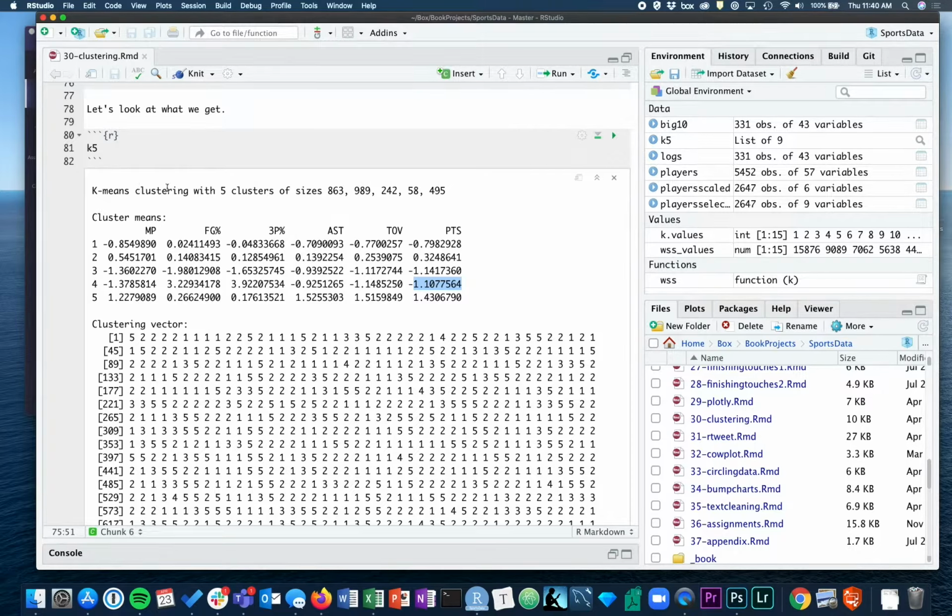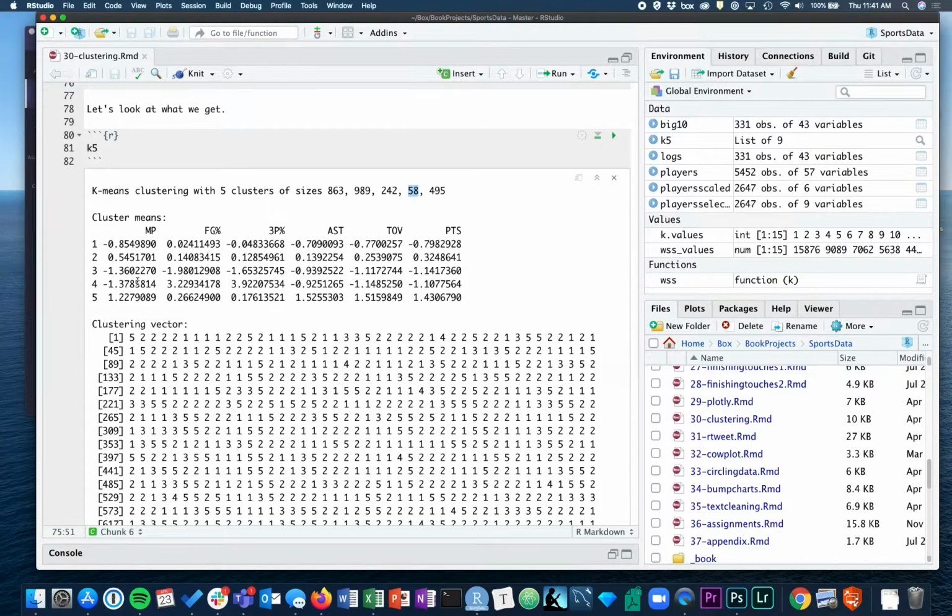And you can look up here at the size of the clusters. So cluster 1 had 863 players in it, cluster 2 989, 3 242, not a lot in cluster 4. That's your way below average minutes played, but way above average shooters.